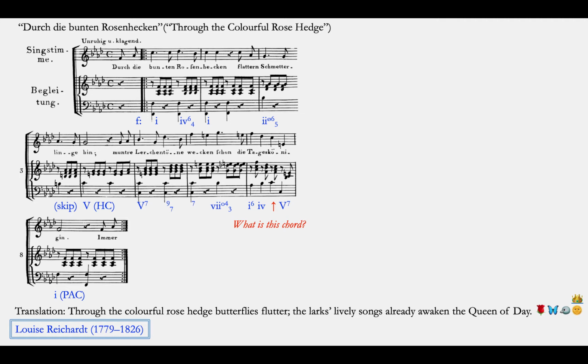We have a little bit of a paradox here. If we isolate just beat 3 of bar 7, we have what looks like a tonic chord, F, A flat, C, in second inversion. So is the correct label 1, 6, 4? On the other hand, this bar goes from tonic to subdominant to beat 3. Beat 3 represents the arrival of scale degree 5 in the bass. We learned last week when scale degree 4 goes to scale degree 5 in the bass, that often represents subdominant going to dominant. So is this a dominant chord or a tonic chord?